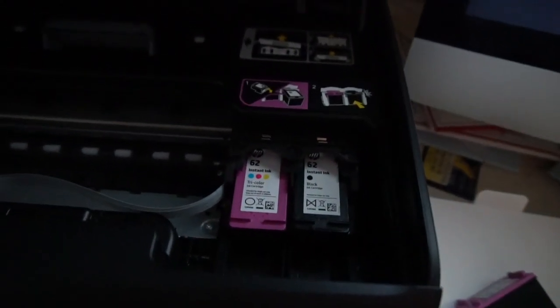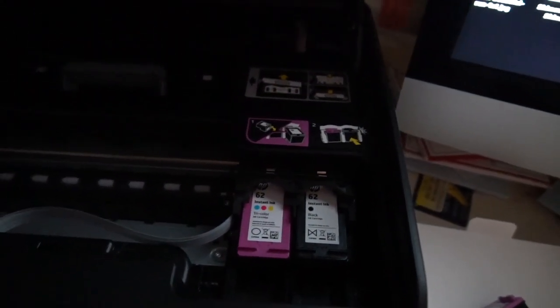Looks like that's all done. The cover door must be closed, of course. Remove and reinstall the indicated ink cartridge. Make sure it's correctly installed and then touch OK. So apparently I put it in wrong. Let me go ahead and put the camera down and I'll try it again. But thanks for letting me know.